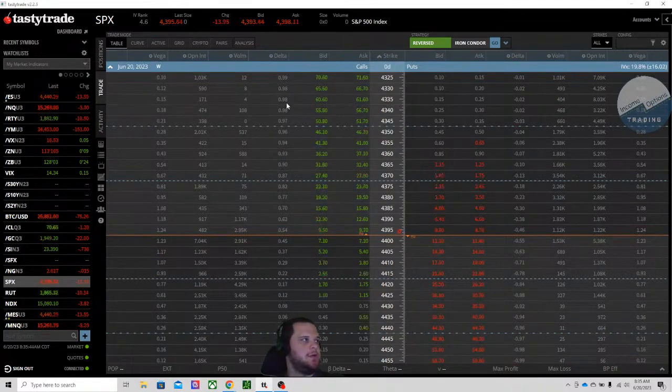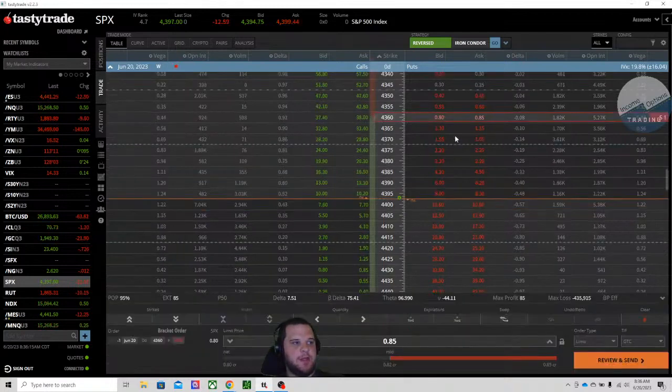Tastytrade, formerly known as Tastyworks. The deltas don't do a great job of updating right away. I usually go somewhere between 5 and 10 delta. With VIX so low, VIX is at 14, I've been going a little bit higher in delta. And so I usually go for around that $1-ish mark.